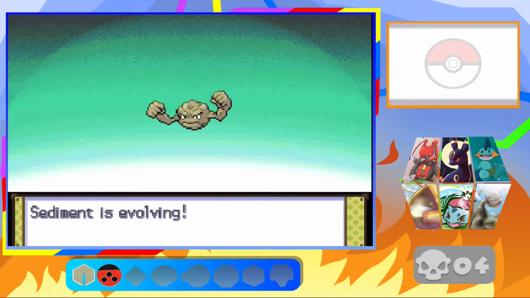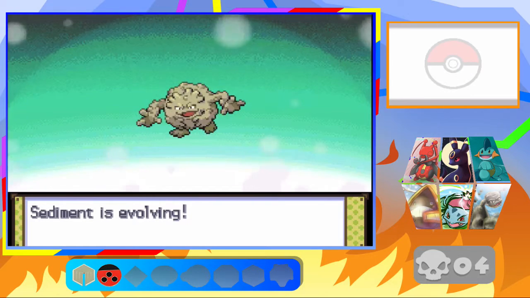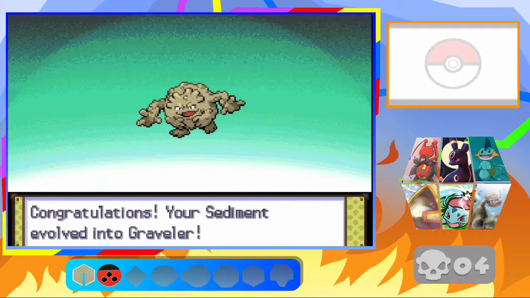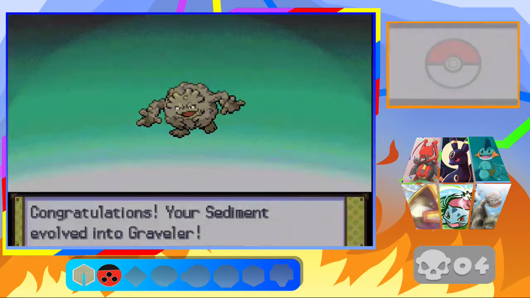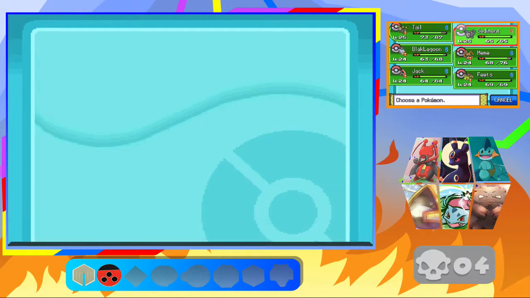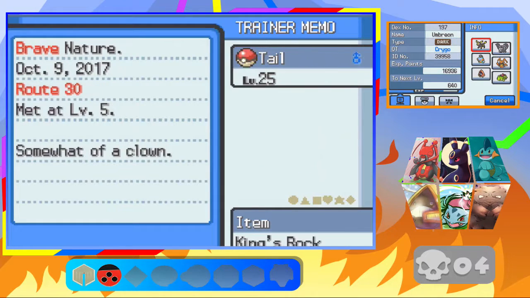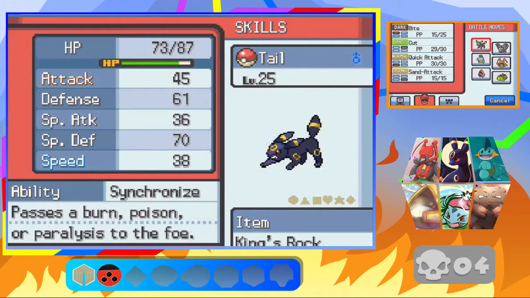I think I was playing with my friend on Showdown, and I was using it. Yes! Wait, no! Oh, damn it, I have to do a layout of this now. God damn it! We now got a Graveler. Boosting stats. Perfect timing, my girl. Let's look at this. Sediment here with 57 attack. Pretty bad. So, no, it's not terrible. Hold on. Yo, what the hell? Oh my god.